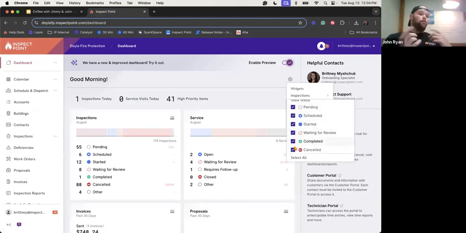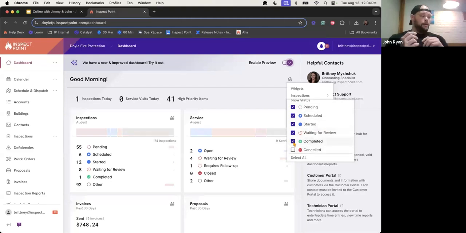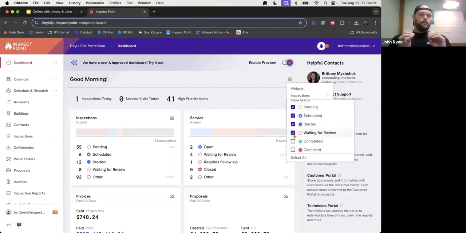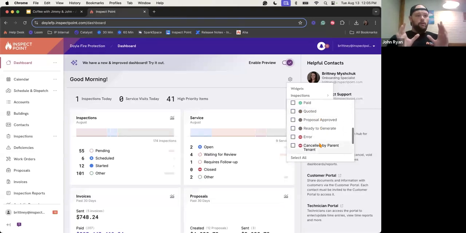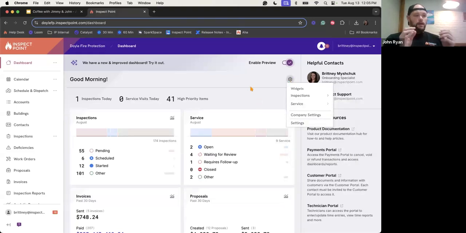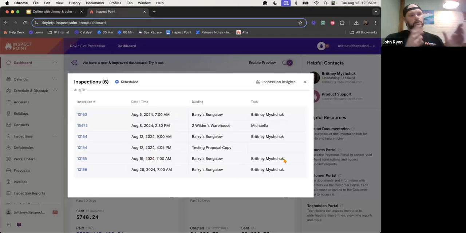Also, piggybacking off of that, you can click on them and it shows a modal. The modal shows those inspections that are listed with the number, right? So instead of having to go to the inspection listing screen and go through the filters again, this brings you right to the information you need and you can click right on the inspection.